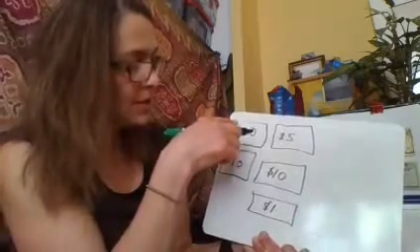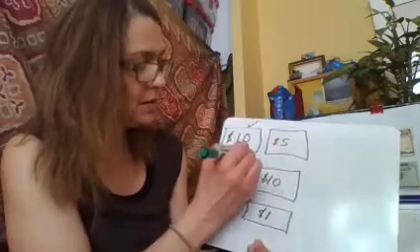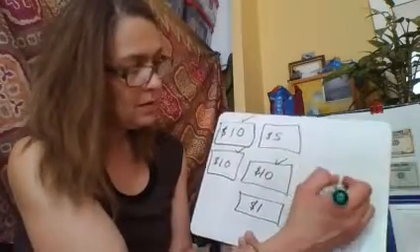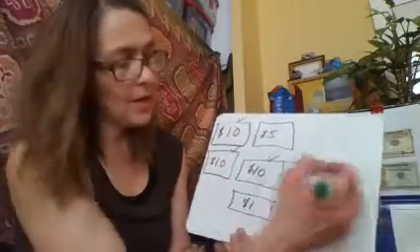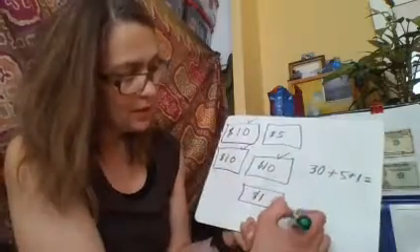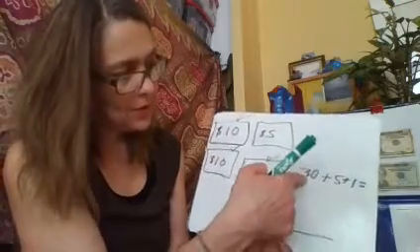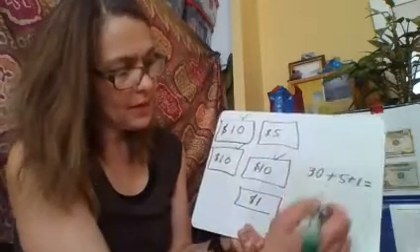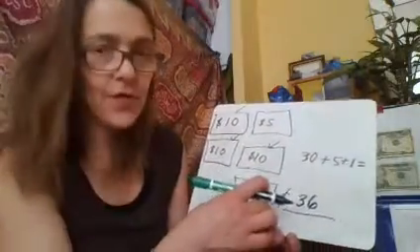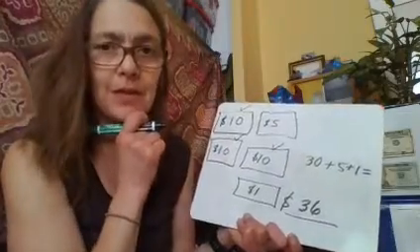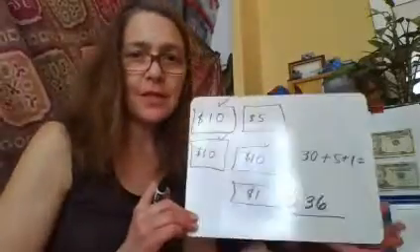So you're going to start with the largest one and skip count. So you're going to do 10, 20, 30. And then you're going to add the 5. So you have 35. And then you're going to add the 1. And you're going to get your total of what Miss Lentz has. And you're going to write the dollar symbol. So we have 35, 36. So she has $36 total. Don't forget that dollar symbol, just like the cent symbol when you were doing your work yesterday and the day before. And that's it for today's lesson.